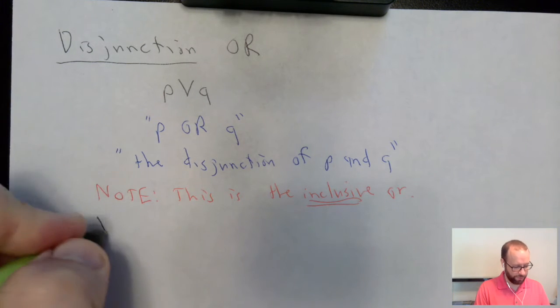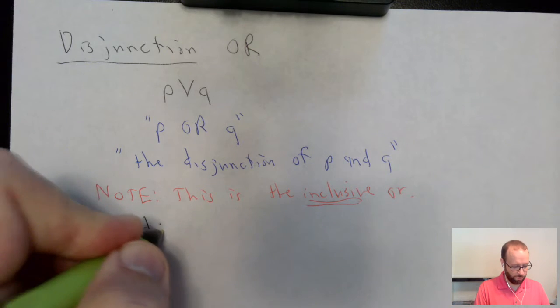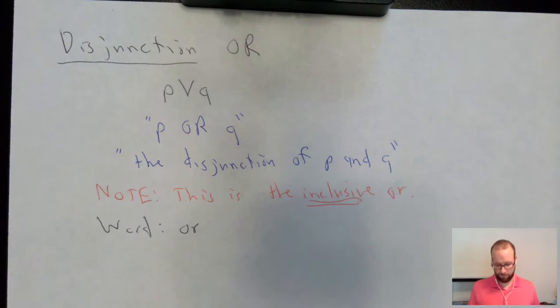English language is full and rich, but really the only word that we use to mean or, especially the inclusive or, is just or. Watch out for either. Either usually signifies we're going to do the exclusive or. Okay, you can have either chocolate or vanilla, means one or the other, but not both.